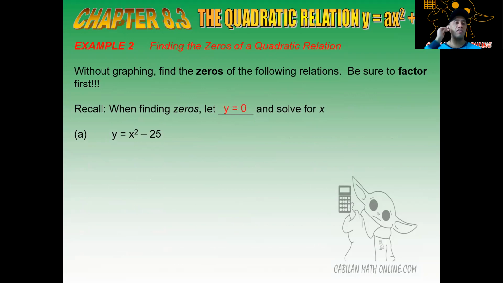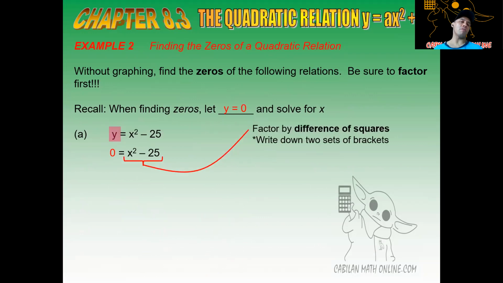So we're going to do that in this first step for this particular question here. Now remember that anytime you have two terms separated by a minus sign, where one of the terms happens to be an x squared term, and the other one happens to be a number, what we have to do here is perform the difference of squares.